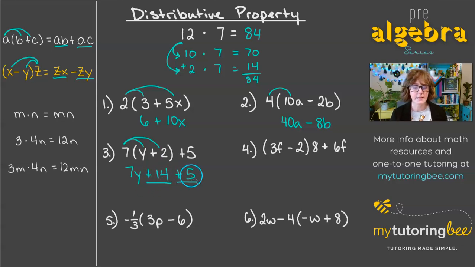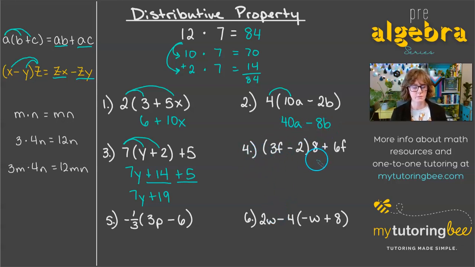Because 14 and 5 are like terms, we can combine them. The 7y doesn't have another like term that we can add or subtract with it, so we're just going to drop that down. 14 plus 5 gives us positive 19. Now we couldn't do that in these previous two problems because we didn't have any like terms once we distributed. The 6 and the 10x are not like terms because the 6 doesn't have a variable of x and the 10 does. That makes them unlike terms, so we can't combine them. Same with a and b, they're two different variables, so we can't combine these as like terms.